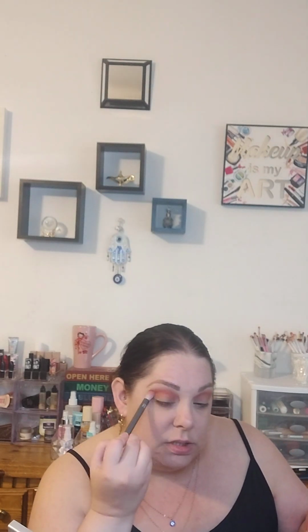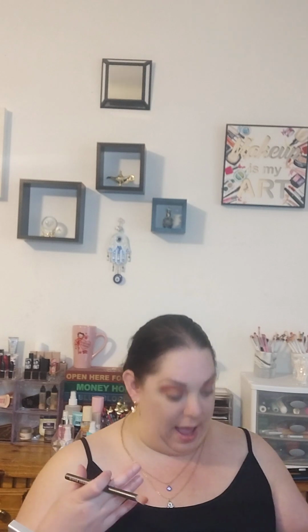But I really like this company with their eyeshadows. There's not a lot of fallout. They're not chalky. They're just really smooth, almost buttery. They're very smooth, but they're not too smooth and loose where it's dropping into my lap. I have black on and I can look down and there's no fallout. I'm looking in the mirror close up. There's none on my skin from this eyeshadow. So it's a really good eyeshadow. I really like this. So it's definitely a keeper.